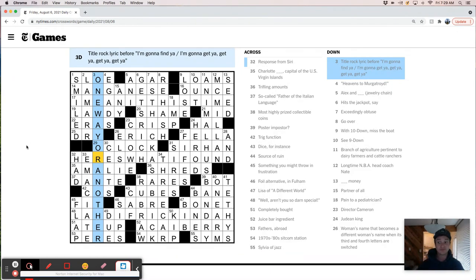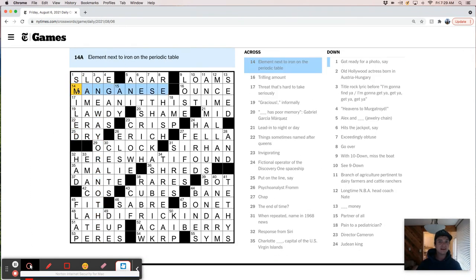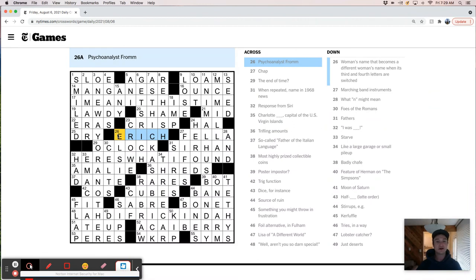So there's what is that six six grid spanning crosser answers like that's pretty impressive. Feels appropriate for a Friday puzzle. Took me 16:12 I'm gonna say that would have been like definitely over 10 minutes if I'd done it on my own. You know probably like 12 plus. So it was tough and I liked that it was tough. Manganese I mean I've definitely never thought about manganese except in chemistry class. So that's not it's not great not a huge fan. But there's a lot of interesting fill here. There's very little short stuff. I'm just looking at it right now it's like there's hardly any three letter words which is terrific.